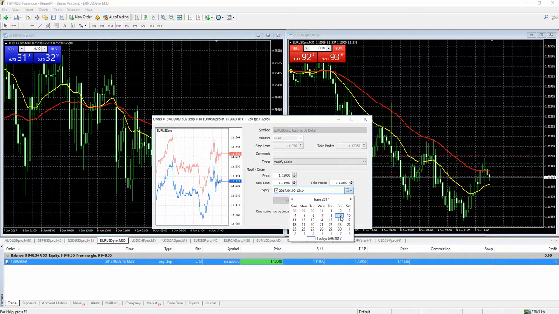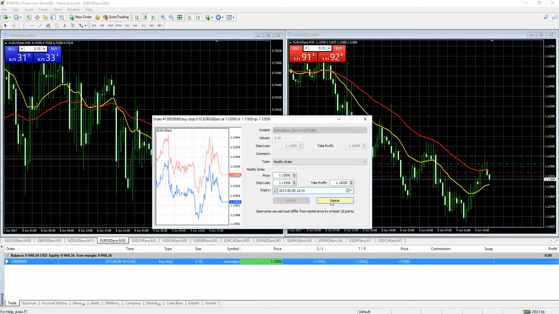Because say you put one on there and it didn't trigger today, and you forgot about it, you went to sleep, and all of a sudden it triggered at night and you didn't want it to trigger at night. Well guess what, you didn't set an expiration date for it to expire. So if you didn't manually take it off, it's still going to stay. Whereas if you set an expiration date on it and it doesn't hit by then, you don't have to worry about it. It'll expire useless.